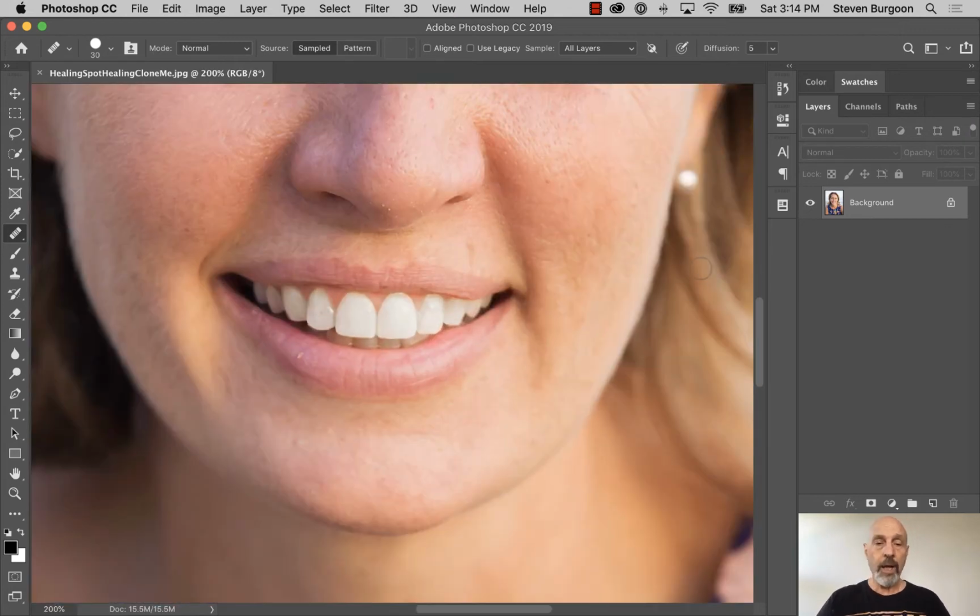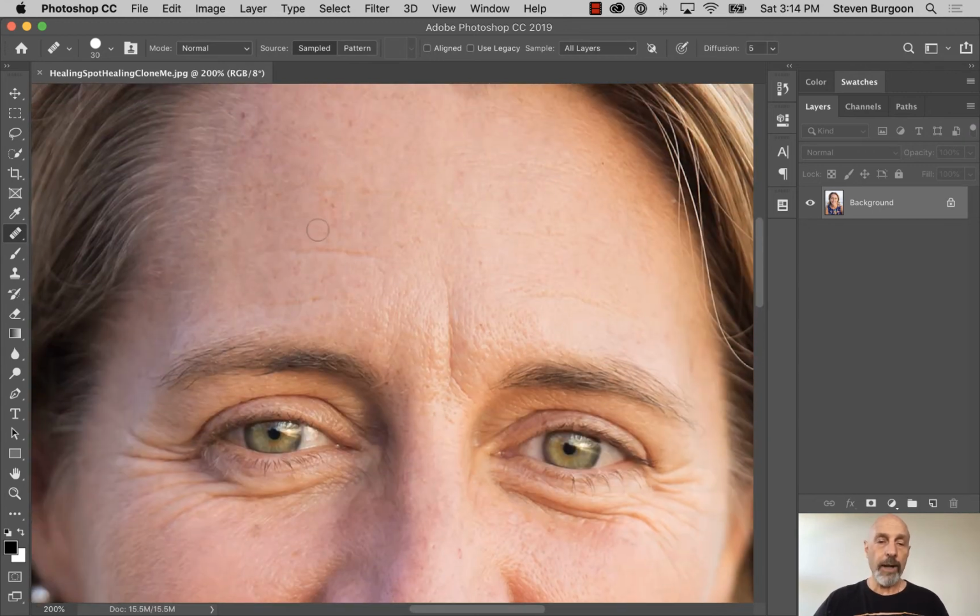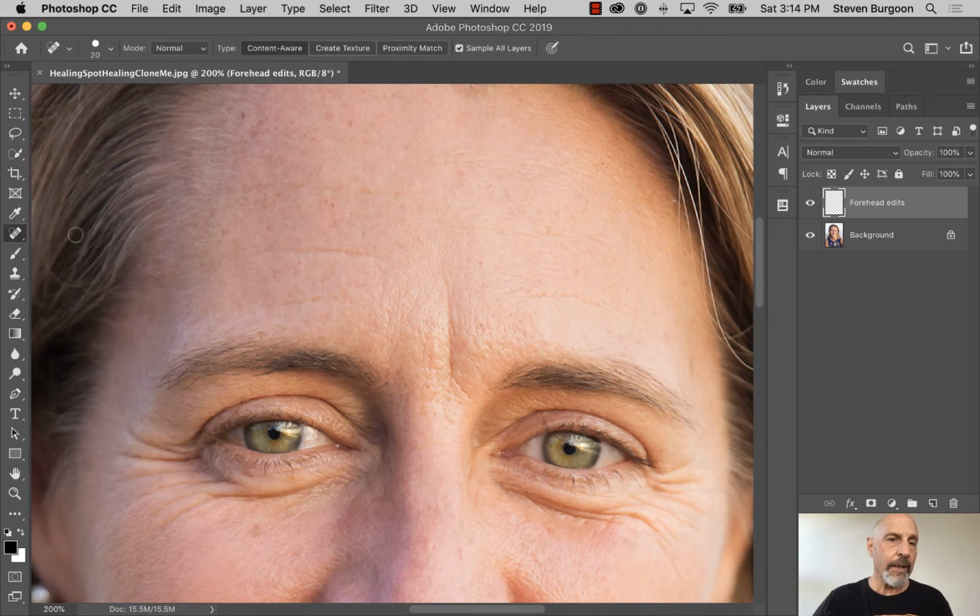For example, I'm going to zoom in here and take a look at the forehead, and you'll see there aren't as many forehead wrinkles as there are eye wrinkles that I want to take care of. So I'm going to create a new layer and name it Forehead Edits.